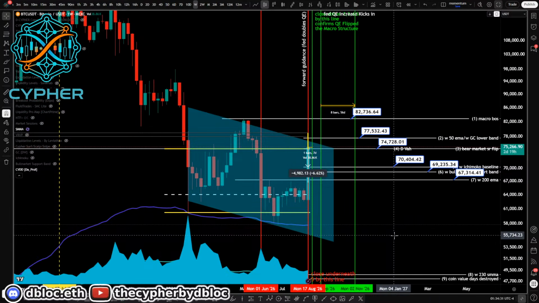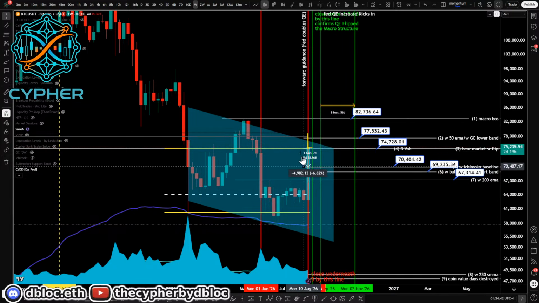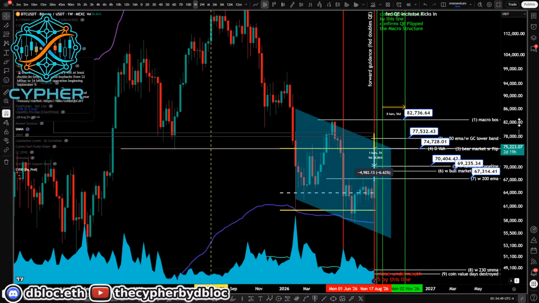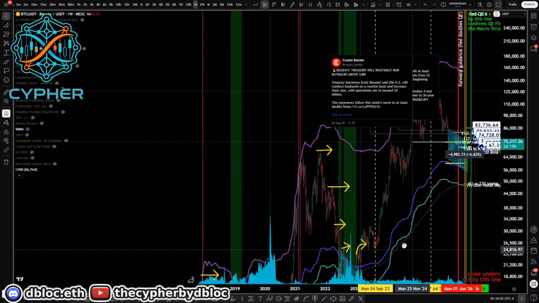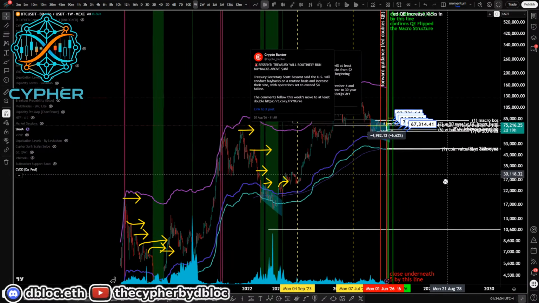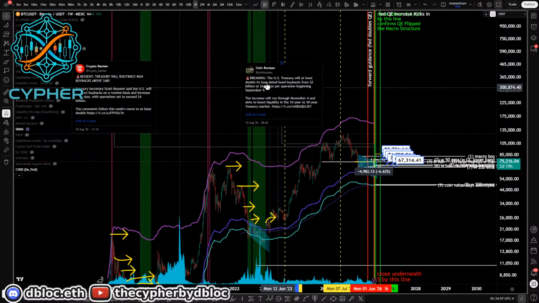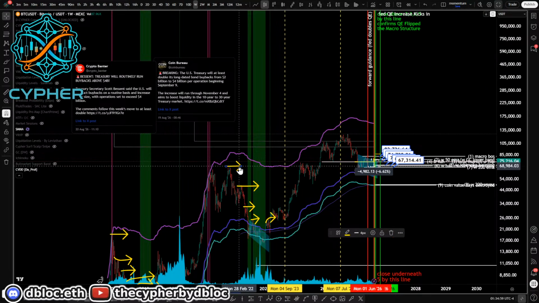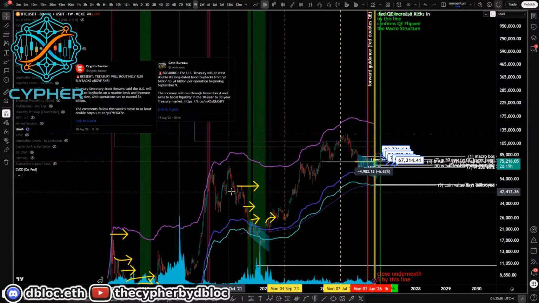The only issue is us not getting that Ichimoku break on the 2-week, which is what gets you the best entrances, right? That's what gets you your closest entrance to the bottom. Not getting that and having that front run by news would be annoying to everybody, I'm sure. But it is what it is, right? We play the chart that we see, not the one that we want. And you're still going to be way better off than everybody else who's not even looking at crypto right now and won't come back until prices are at like 100K.